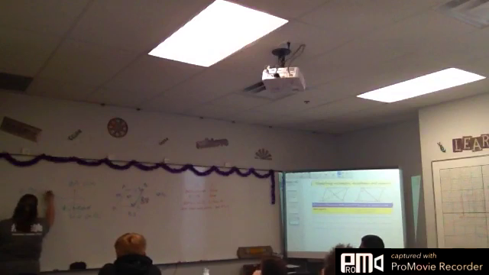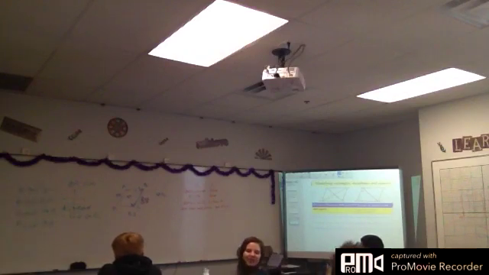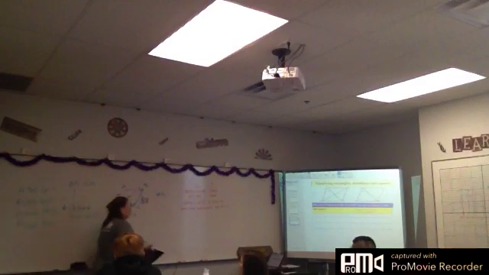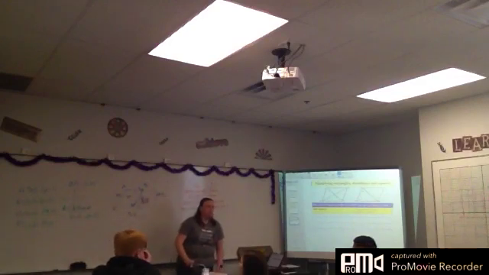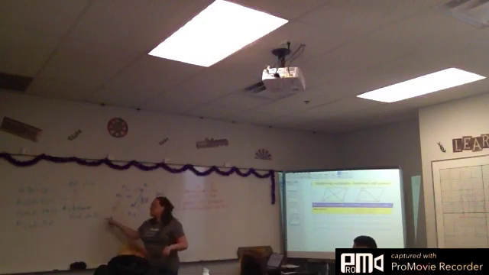Which of these 4 sets of points could be a diagonal of that? Let's see. Abby? C. Why do you say C? Because if you do the distance formula, 4 minus 4 is 0 and 10 minus 4 is 6. But then 10 squared is 100 and the square root of 100 is 10, but that's not the same as 6.